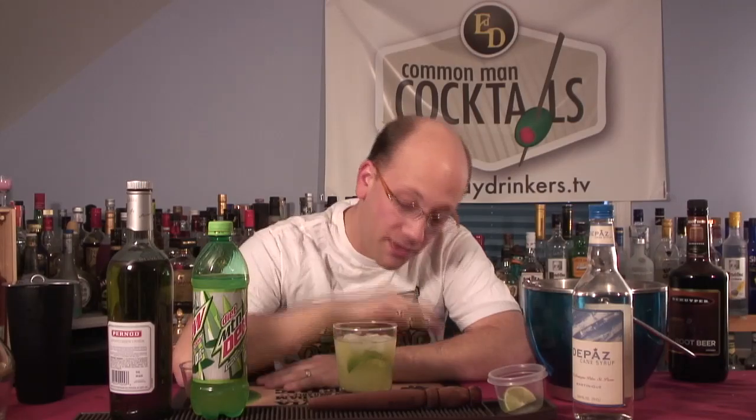Everyone is probably going to taste it a little differently, so choose the one you like the most. If you like a good, deep, fennel-like absinthe, then you won't complain when you put it in this drink, because you'll be like, it tastes like what I like, but with Mountain Dew, right? So there you go. That is the Mean Leprechaun. It will hurt you in the end. That is totally enough for a single person. An ounce and a half of absinthe goes a long way. Real long, and you'll fall over before you get to the end.